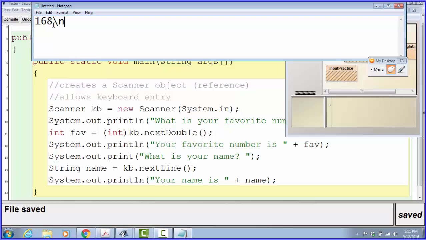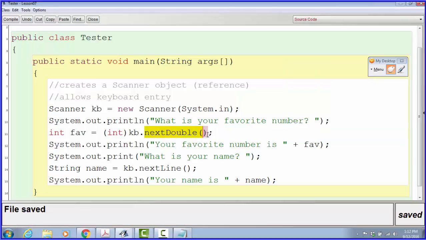And so the 168 went into the double fave, but the /n was kind of floating around in cyberspace there, and it was in the scanner too. And what happened was the next line method searches for a /n to terminate its call, and it took that one. So my name became nothing because it found the /n from me putting in the number and hitting enter.